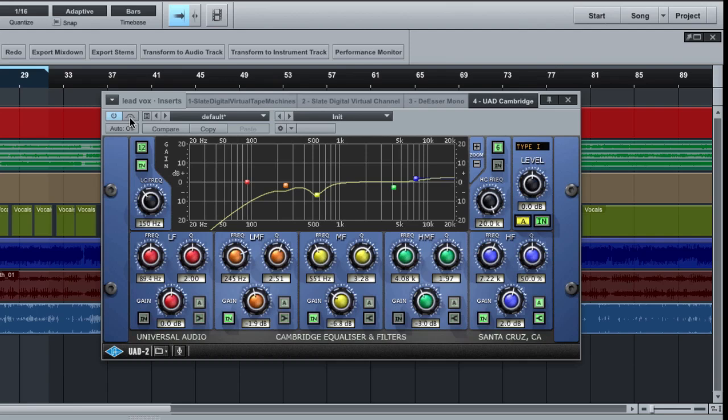You see here how the low end really disappears when you bring the EQ on. And actually, 150 is probably a little much. You should probably bring that down to about 130 or so, 127. Let's give that a listen so it's not so thin.